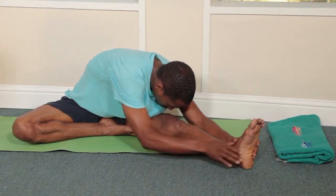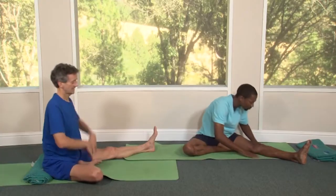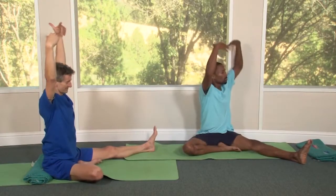Let's walk the hands back in. Inhaling, stretch tall. Exhaling, relax back to cross-legged position once again. Feel that each time you come to a position like this, a neutral position, that you're going deeper inside.